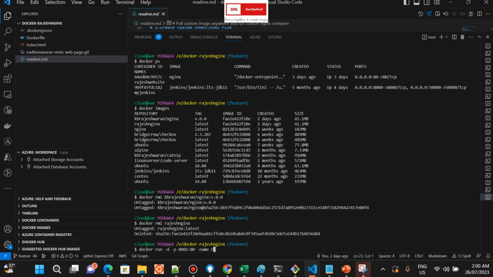The name I'm going to give is Rajesh nginx with the date 26/07/23, and the name of the image, kbrajs slash nginx v0.0. Fine.